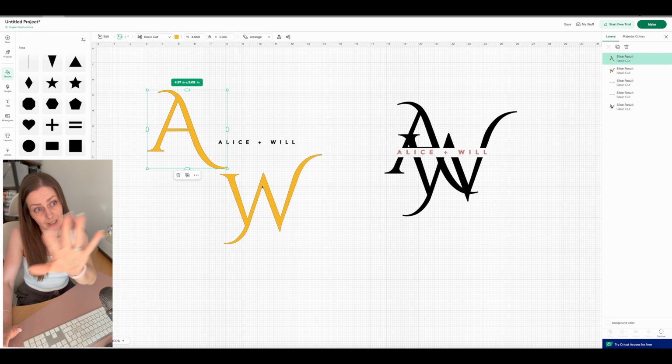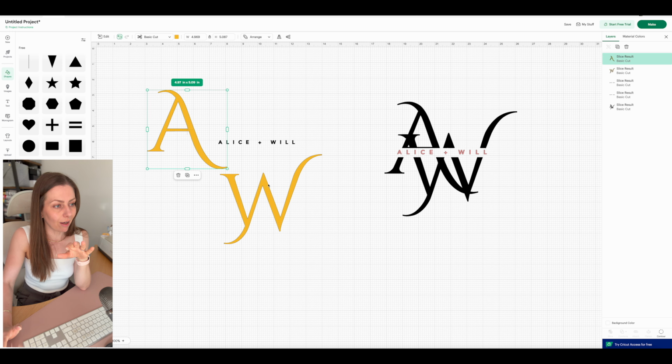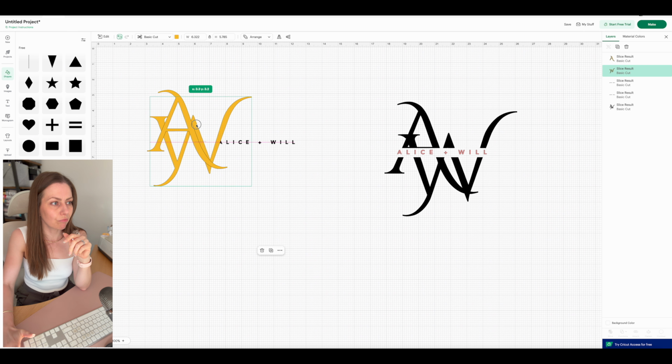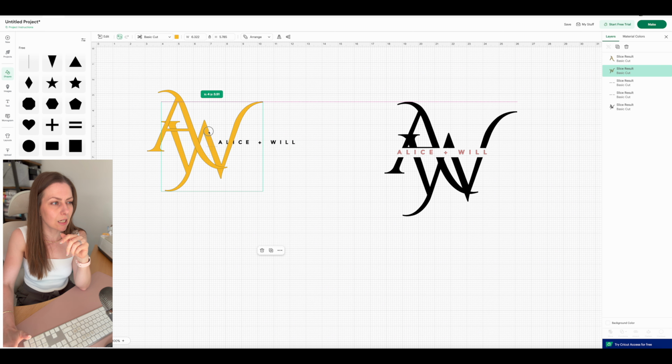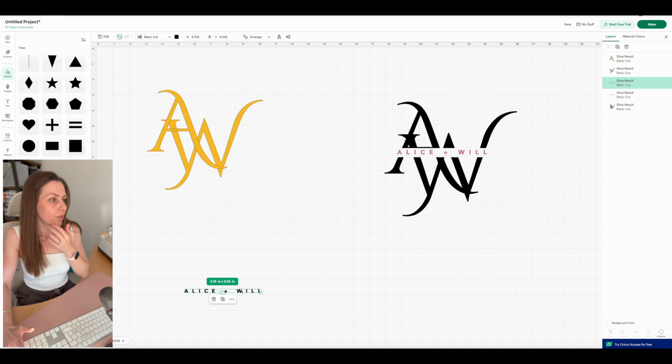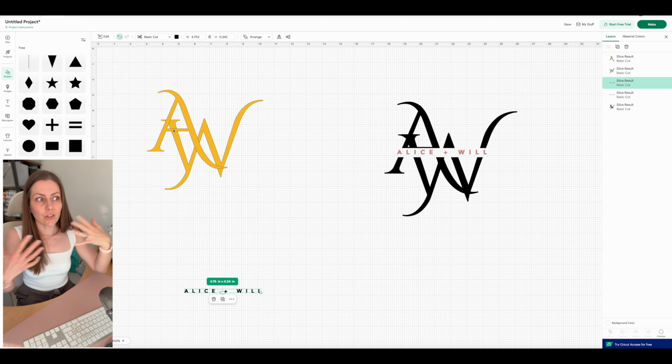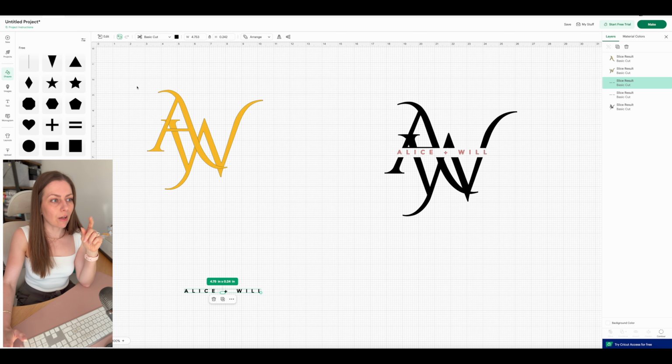So using my original as a guide, so you might need to flip back to Canva for your original design if you can't see it, because that is helpful. I'm going to rebuild it here. So I've layered those. However, as you can see, it is going to still just cut as 2 different shapes right now. So I need to bring those together.